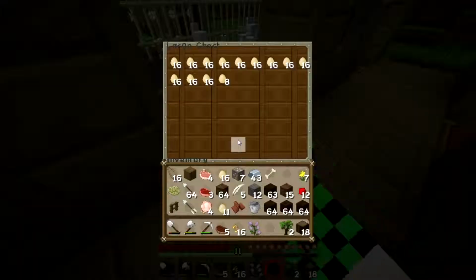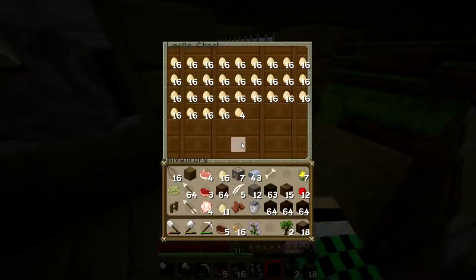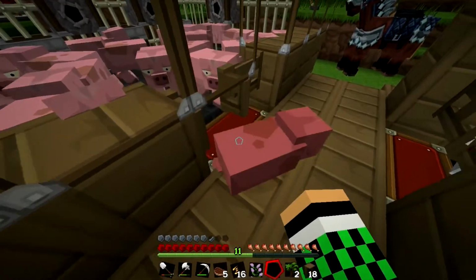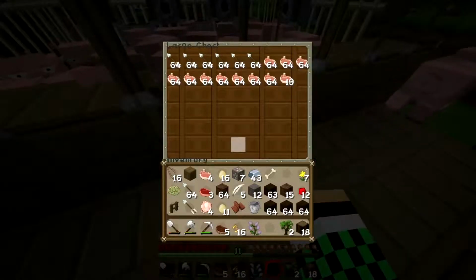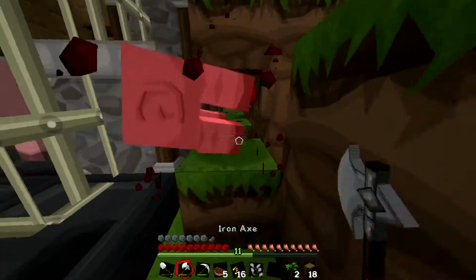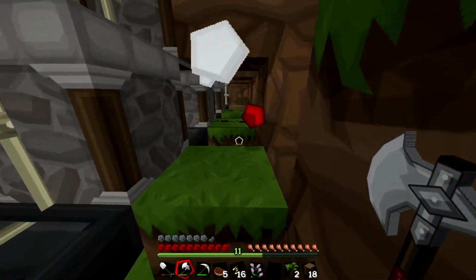Eggs. Eggs. And more eggs. Cows. That's what I mean. No, freaking pig. Where are you going? You're gonna get murdered. Frick, I just broke that.